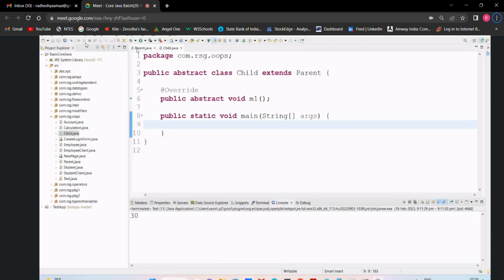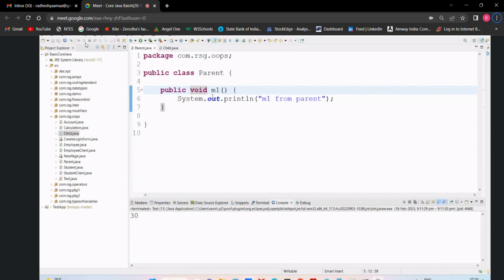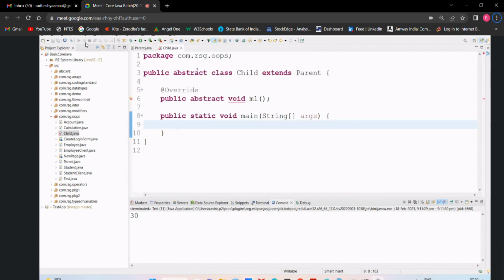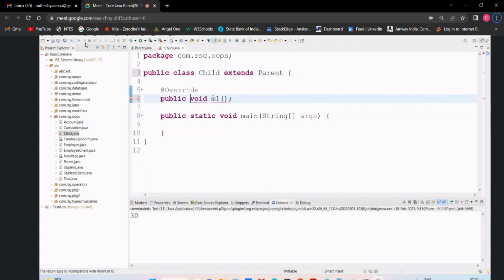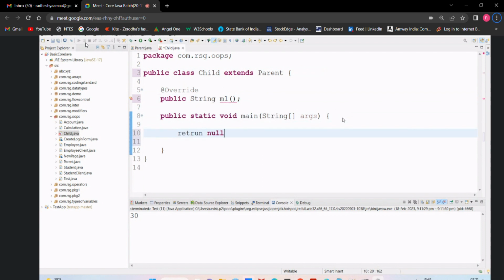We can see this. So here I'm making this class return an object. Let me return. And in the child also I'm doing this. Let me put a return type here, return null.